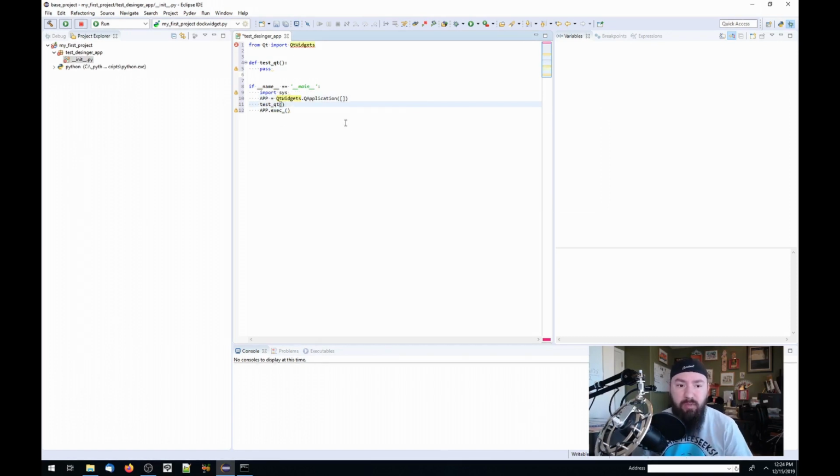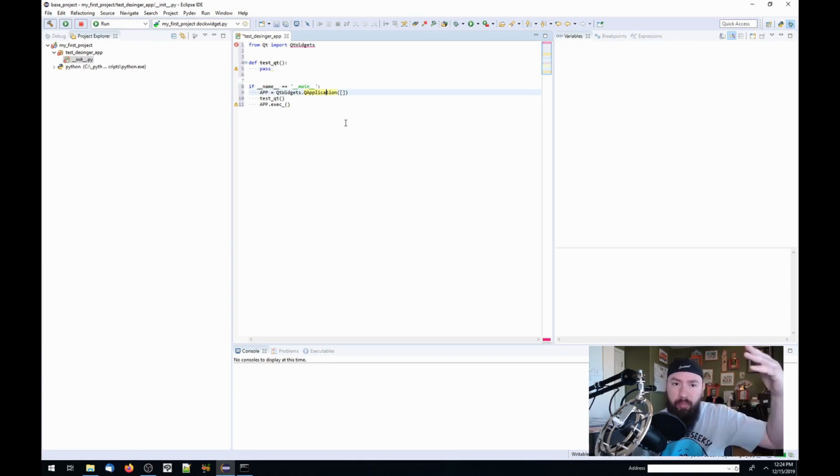At minimum, this is what you're gonna need right here to create your actual application, so that your GUI will not just open up and then close down, because nothing's keeping the GUI open. And this last line is what executes that actual application to make sure that it's listening to any events, and it knows to kill itself once all of the open QApplications have closed.